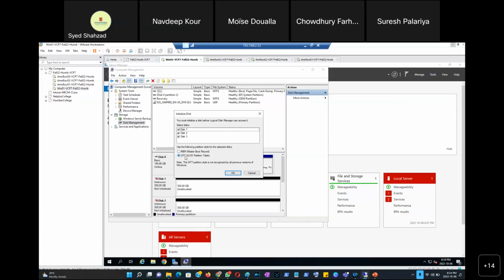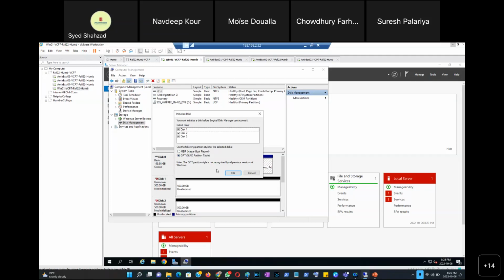Okay. So there's an MBR option, master boot record, or there's GPT, which is GUID partition table. The default is GPT, which is okay. Master boot record supports up to 4 partitions and up to 2 TB size, so it supports fewer partitions and smaller partition sizes. GPT supports more partitions and bigger size partitions.